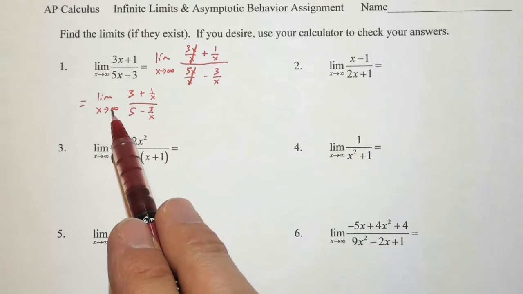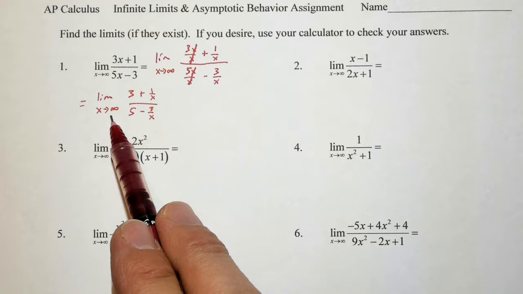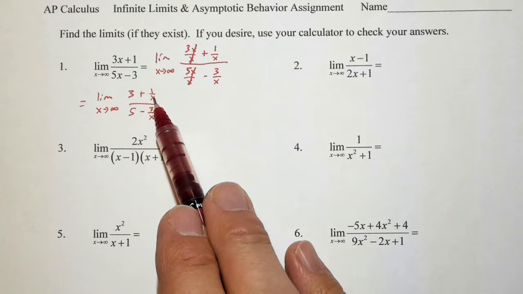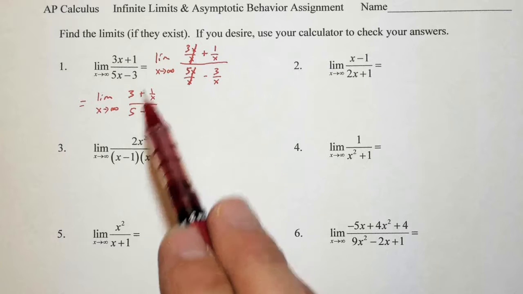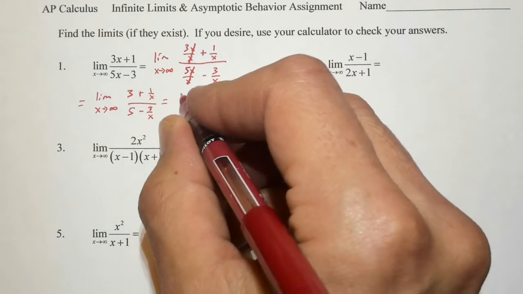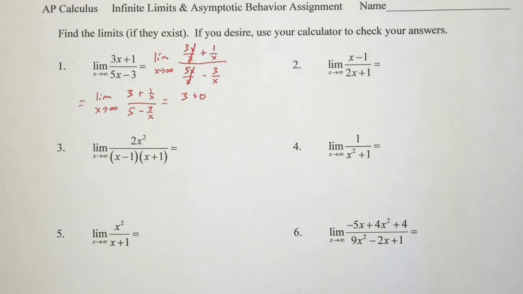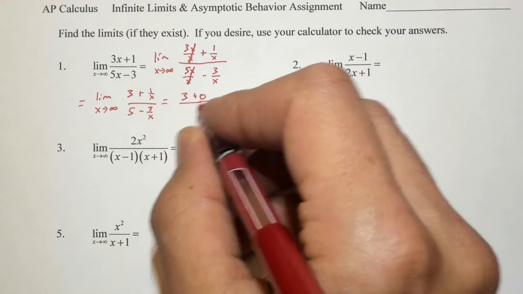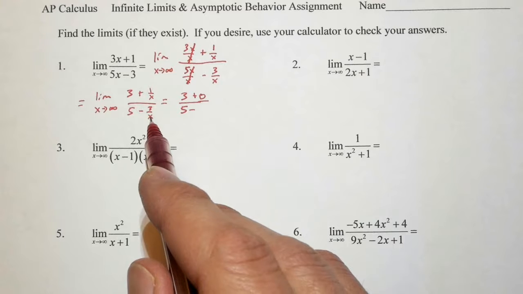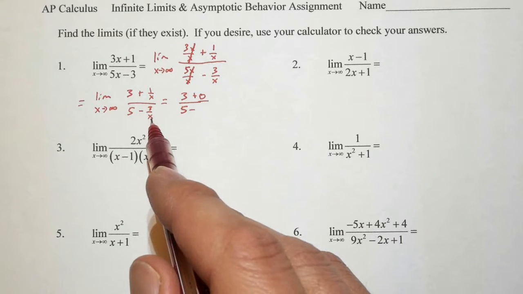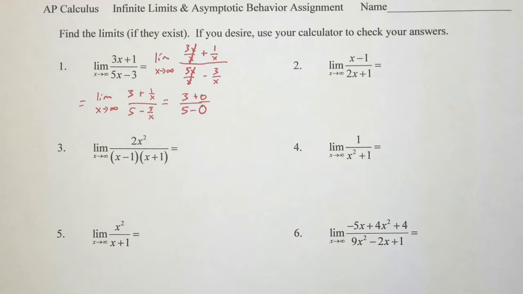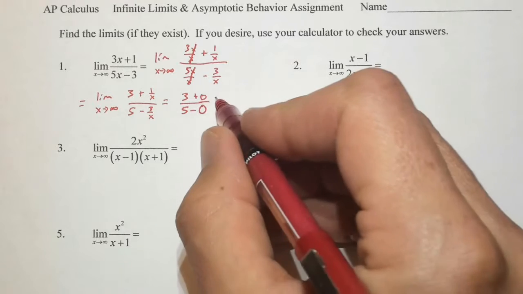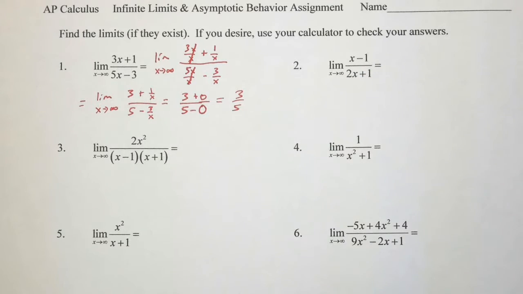Now we're interested when x gets really, really large. So like a billion. If we were to plug a billion in for x right here, we have 1 divided by a billion. 1 divided by a billion is basically 0. It's not exactly 0, but it's quite close. So what ends up happening is we have 3 plus 0 in the numerator, and in the denominator we have 5 minus, and again we're going to plug a billion in for x. 3 divided by a billion is very close to 0, so we can, in essence, consider it to be 0, round it off to 0. So we have 3 plus 0 over 5 minus 0, or a final answer of 3/5.